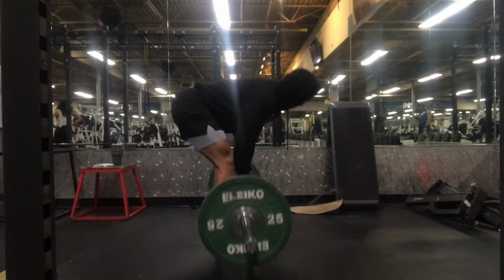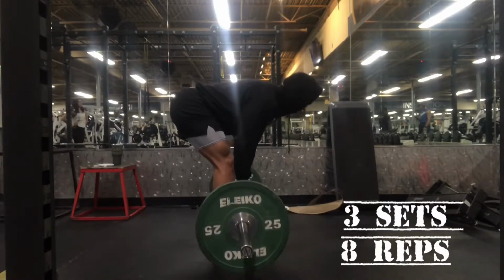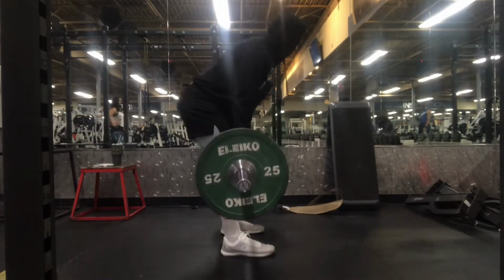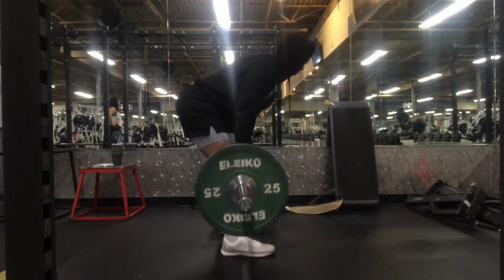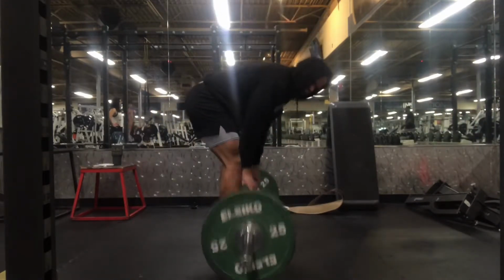Now they come forward. As we mentioned before in the intro, I'm not mentally trying to bring the bar to my feet. That is not my mental focus. My mental focus is my hips. I am pushing my hips back. That is the biggest mental focus I can stress during this movement.